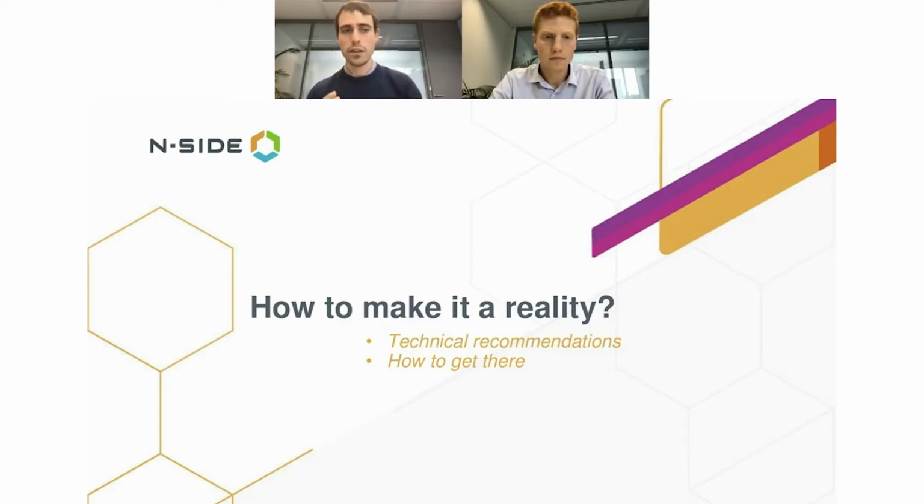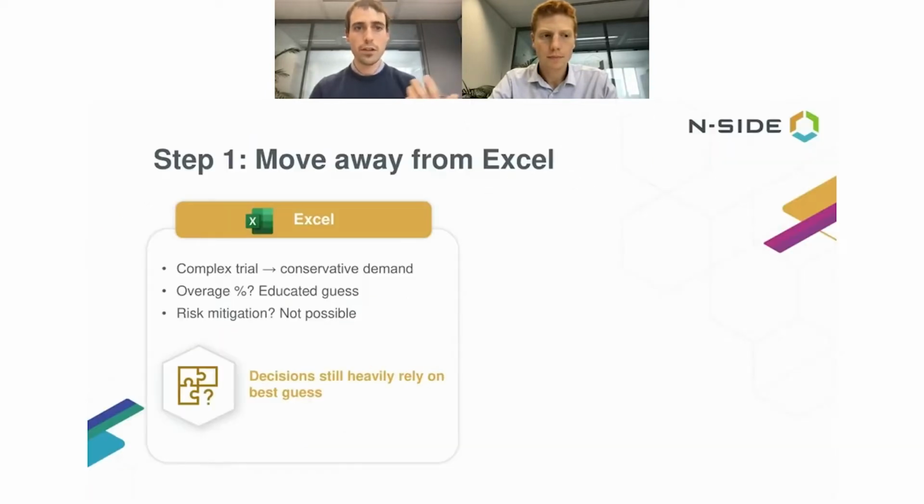And again, without the technology to test those different scenarios, to assess the impact of changing those parameters, it's impossible to get the right KPIs, to have the measure of the cost, the measure of the risk. So it's important to be well equipped. And my first recommendation is indeed to move away from Excel.